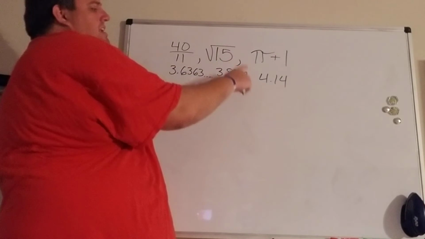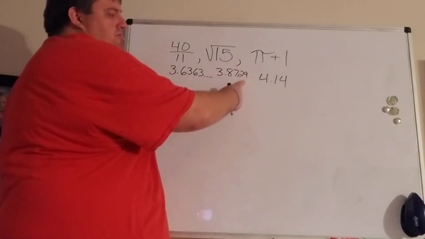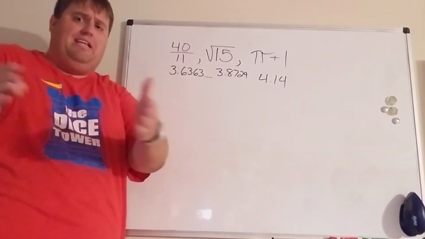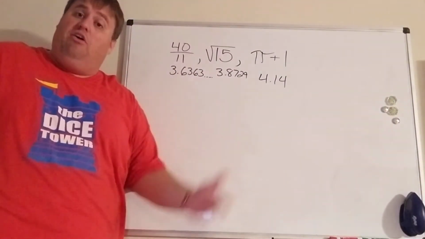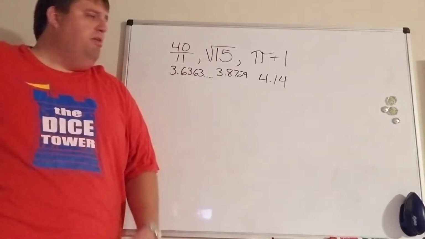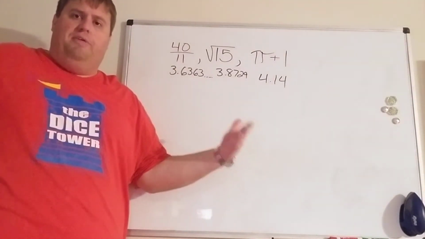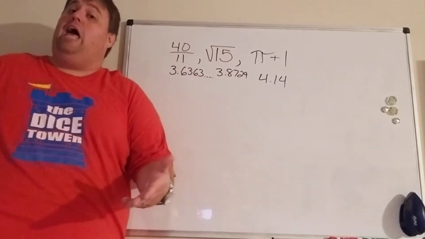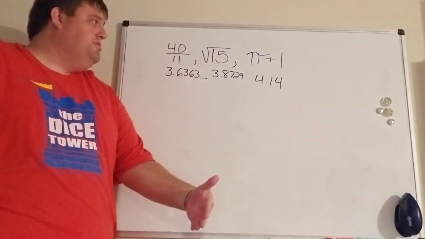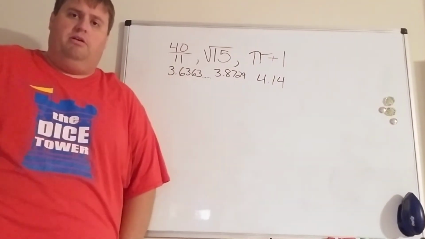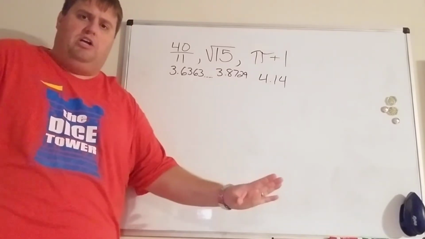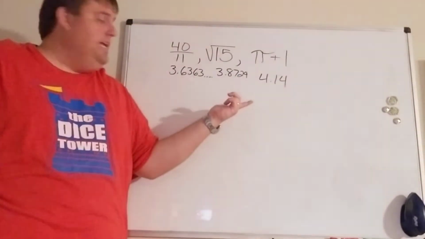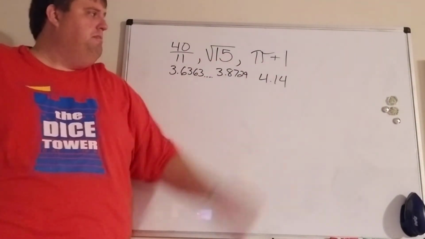So square root of 15, we might think, oh, Mr. Odie just wrote this, that means it's rational. But if you put this in your calculator, you saw that the decimal just kept going. Calculators are going to cut it off eventually, but pretty much if it fills your screen, you know that's going to be an irrational number. The square root of 15 is irrational. If you remember this from last year, only square roots that are perfect squares are going to give you a rational number. All the rest of the square roots are irrational numbers. So square root of 15 is irrational, and we had to estimate. It's approximately 3.8729, and it's going to keep going.